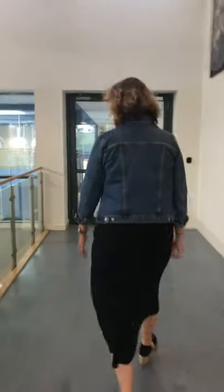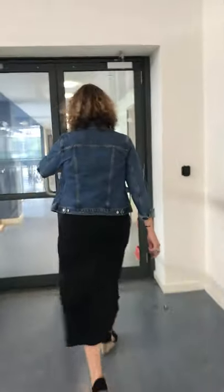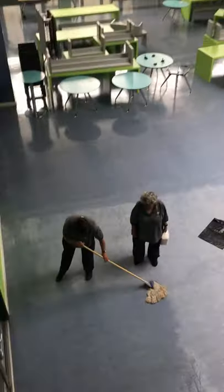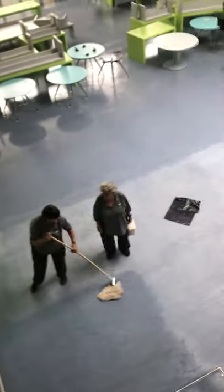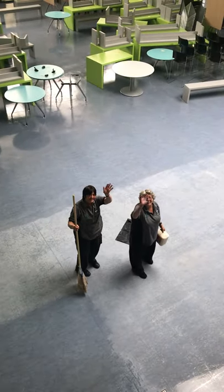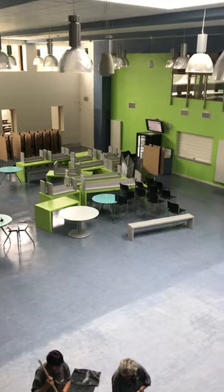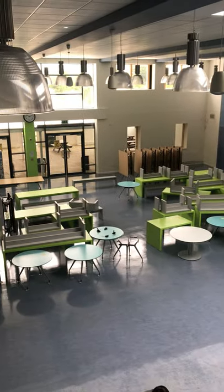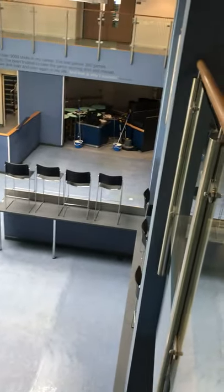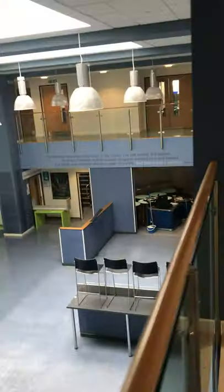2 places to show you. So this is our canteen, and these are 2 of our fantastic ladies who are keeping our school super clean. Ladies, would you like to say hi to our new Year 6s? There they are. Brilliant. So at the moment, obviously, the floor's being redone, and you can see what a brilliant job the girls are doing on that. And then the canteen itself, Miss, can you see over the bar? Yeah, just. So breaks and lunches, really great food that you can buy using your fingerprint.